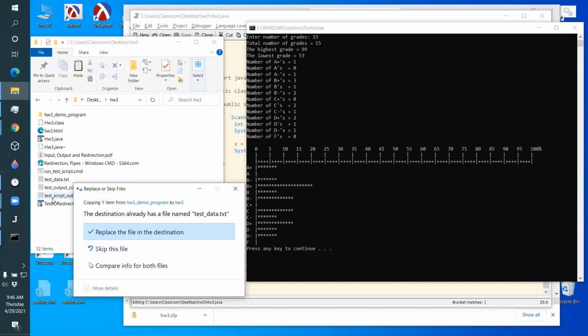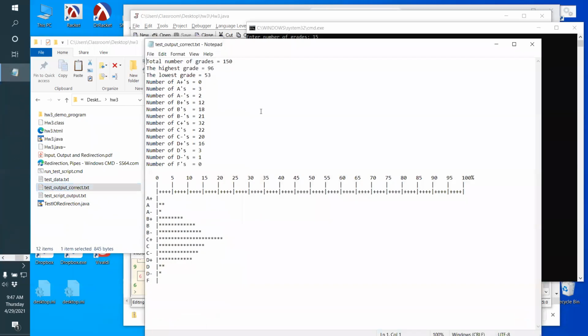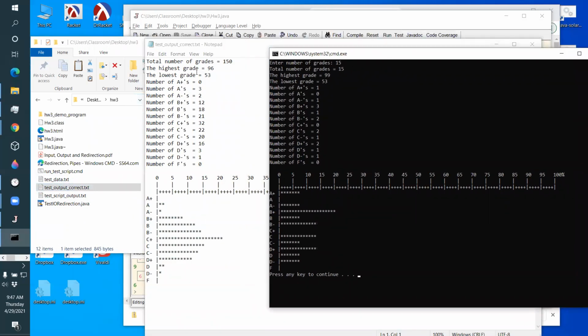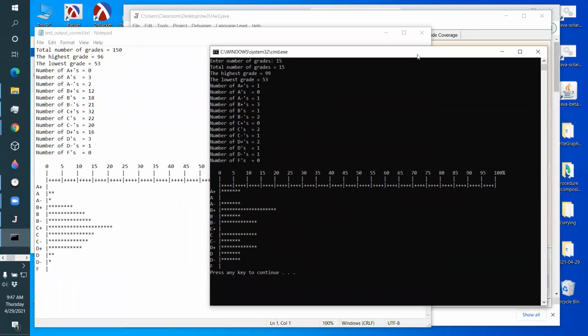And then what gets put into this file here, if I open that file, it should look like what's in this window here. If I had a version to run over here, if I ran my version, what appears in this file should look like what's over in this window. So I can check that my program works with other data. Okay.